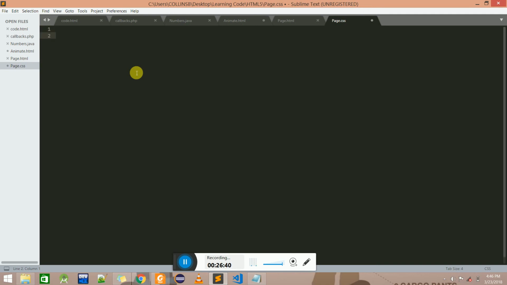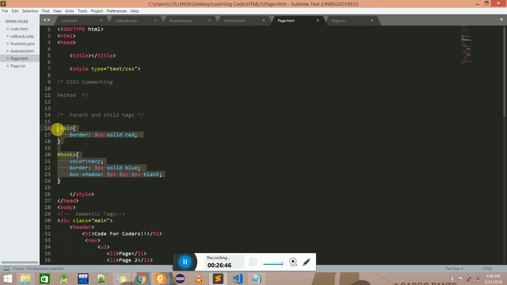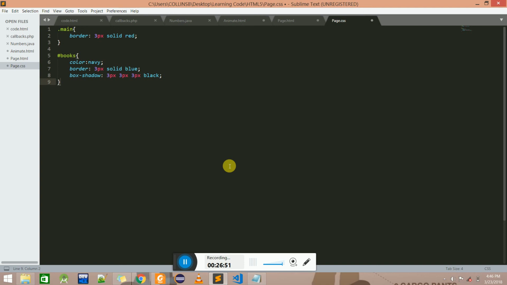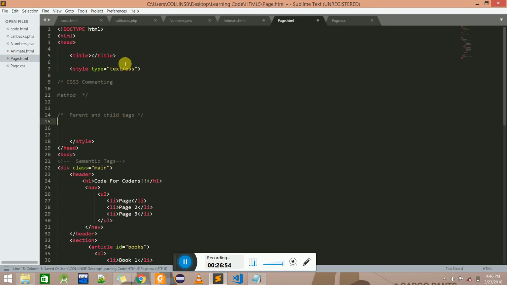So in this file, just the same as you've been doing, here we can put the div tag. You can just copy and paste the code. Here's the code, and after that, you can just comment the style out and introduce the link tag, and it takes the attributes rel, type, and href.